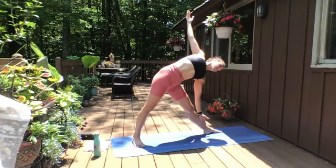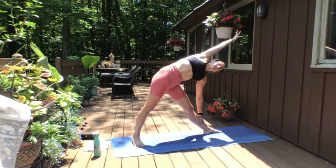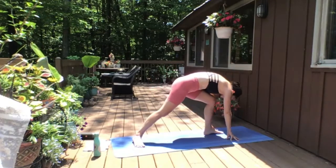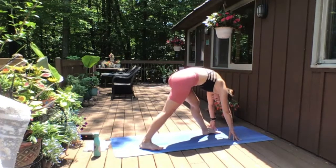Just a few breaths here. Right arm over your ear, breathe in. Pyramid pose is your breath out, so turn to face the floor and create some more space for your hips. Step the right foot a little bit wider. Move the left hip back and drop your head.